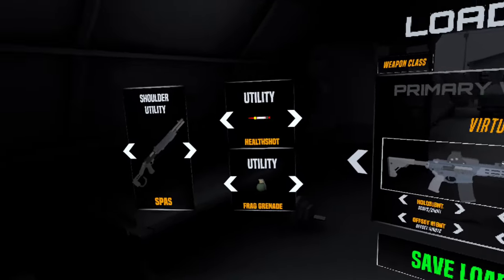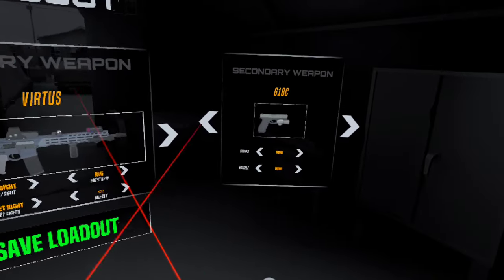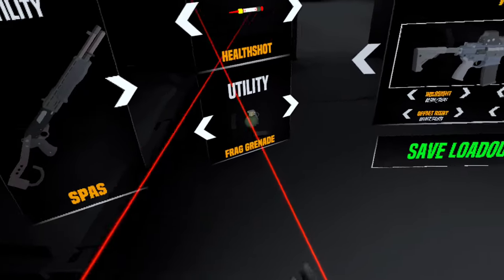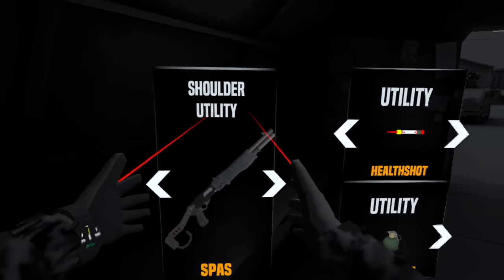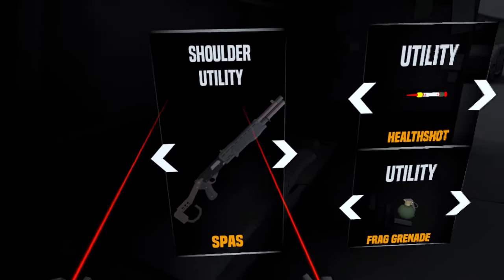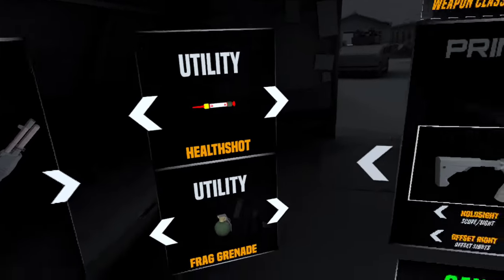Hey guys, so today's video is going to be a little bit different. We're going to be trying to be John Wick and creating something more along the lines of a John Wick loadout in Tactical Assault. Based off the movie, all four movies, I'm going with the SPOS 12, because that one is the most accurate. I could use this because it has the extra ammo, but this looks more accurate.